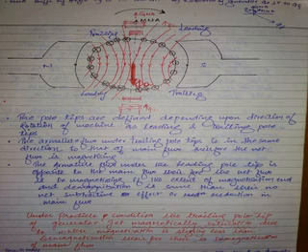Similarly, when armature flux and the main flux are in the same direction in this particular region, then what's the net flux? Both are adding to each other. Both are adding to each other means what happens to the net flux in the machine? Increasing. Similarly, under this trailing pole tip of the south pole, both are in the same direction. So what happens to the net flux? Increasing. So under the trailing pole tip, the net flux is increasing. Magnetization is taking place. Now, see what is happening under the leading pole tips of the generator.